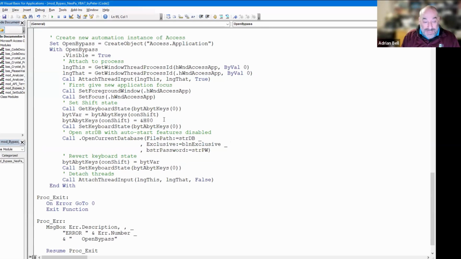then we set in the array the one value that we changed, we set it back to the one we saved, bytVar, and then we call SetKeyboardState and pass the whole lot. One thing I didn't expressly explain is that when you pass an array to a Windows API call, if you do it in VBA, it's fine.